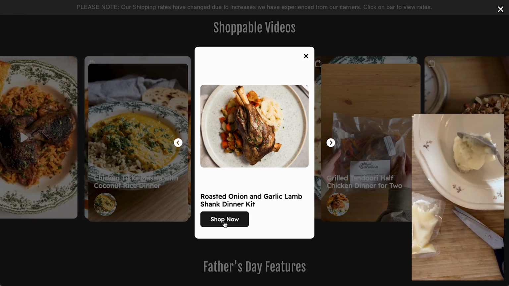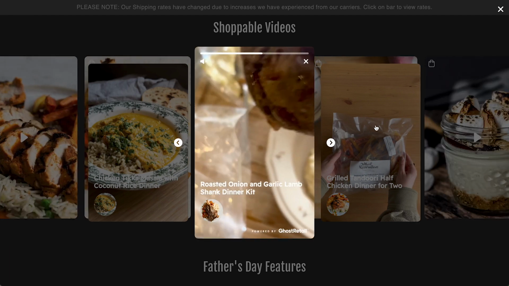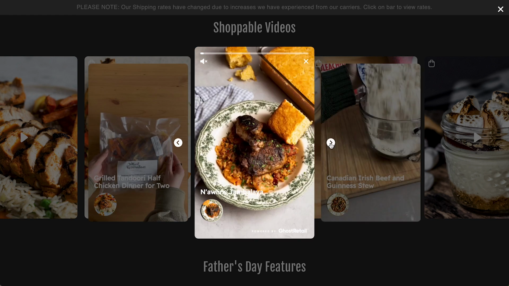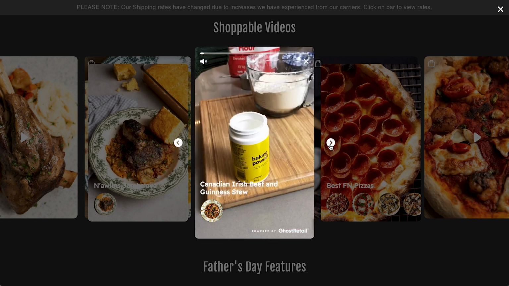All right, so you can see there that the carousel displays really well in all of these examples, and it lets the user know that they can easily click through and start scrolling through the content right away. I agree, and I think that's the format we're going to use today to add these videos to the website.